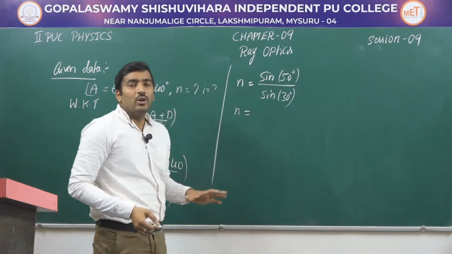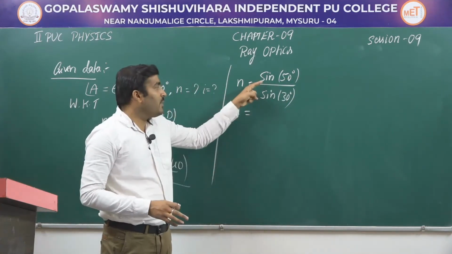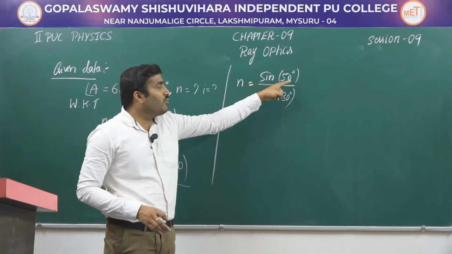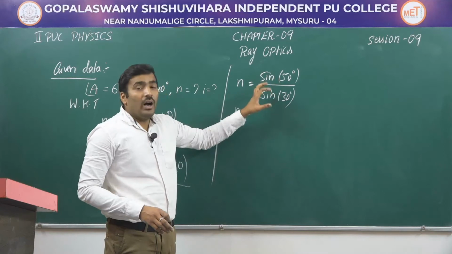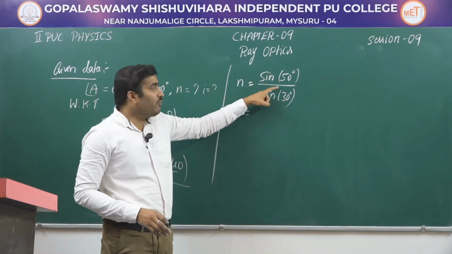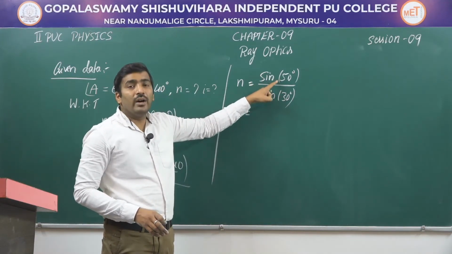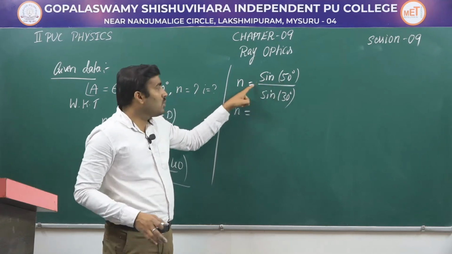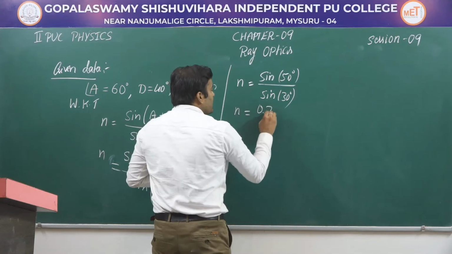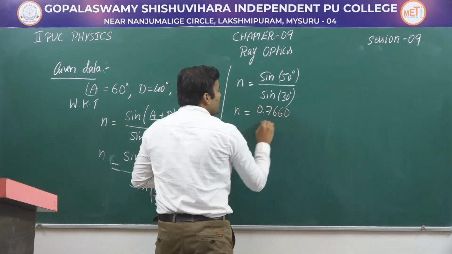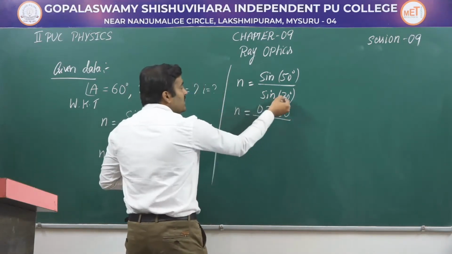So you can look at your Clark's table or logarithmic table. You can find the value of sine 50 degree. In the natural sines page, under the first column you have 50 degree. So you need to look at 50 degree 0 minute. So what is the value of sine 50 degree? The value is found out to be 0.7660 whole divided by sine 30.